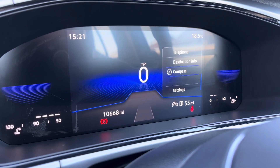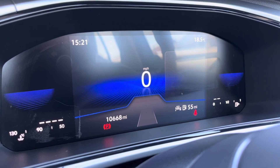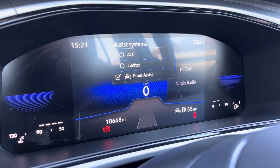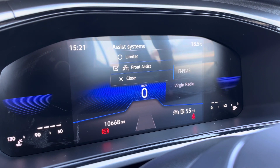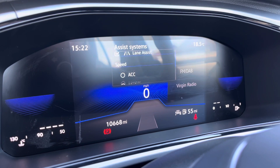The multifunction steering wheel is very easy to manoeuvre around — you can change the dashboard display to show key information like your driving data, audio and telephone. Over to the left-hand side you have features like adaptive cruise control to stay at a safe and consistent speed whilst travelling on the motorway. This ensures confidence, safety and a layer of comfort throughout your everyday driving, and you also have features like front assist and speed limiter there as well.